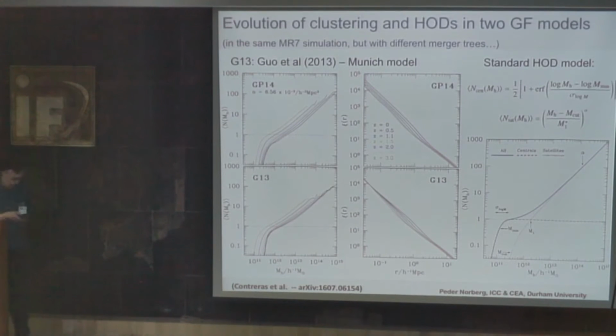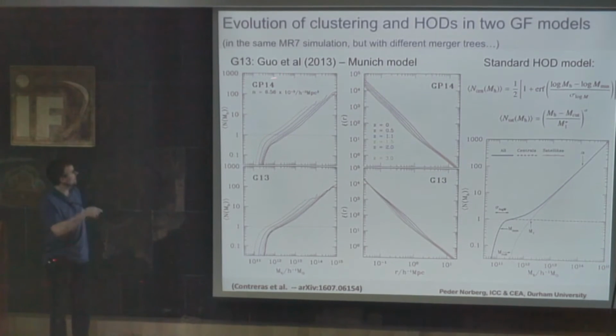Okay. Now let's look at the evolution of the clustering and HOD in 2 models. The reason I chose 2 models is that you want to make sure whether you have some general trend coming out, or whether this is just peculiar to Galform, the Durham model, because there are also some limitations on this. So we actually use the Guo et al. model, the Munich model, and what's nice with that one is that the Guo et al. and the Gonzalez-Perez models are built on the same underlying dark matter simulation. They use different merger trees, but it's the same underlying dark matter simulation. That's useful, because you can at least say it's not cosmology and so on causing troubles. It's the galaxy formation model, what you try to do with it.